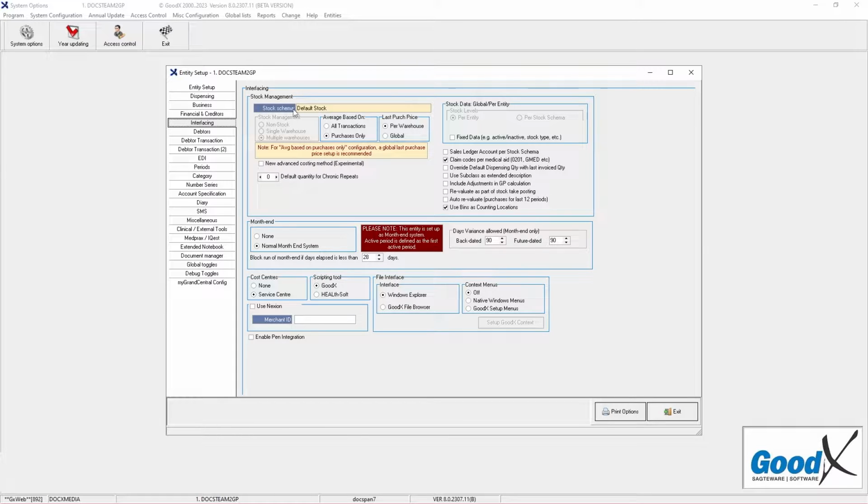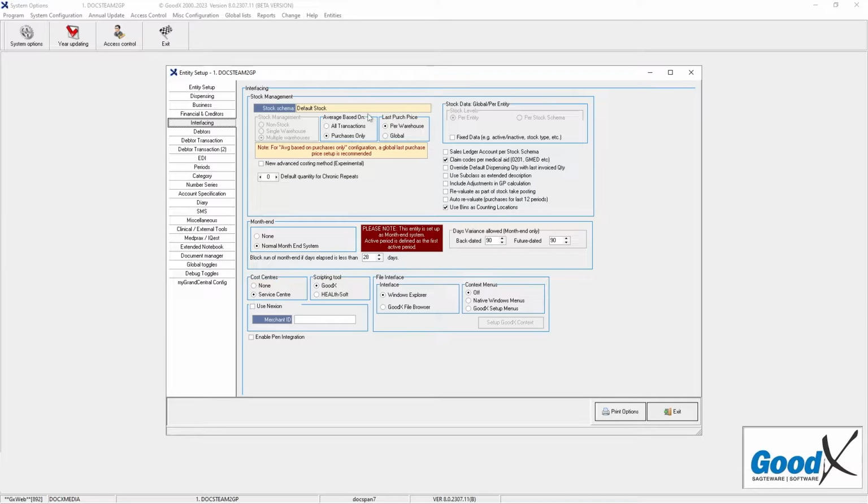Stock Schema is the name of the general stock scheme that will be used depending on the service center type. Stock Management refers to how the stock in a facility will be managed. Non-stock indicates that no stock is used. Single warehouse indicates that only one warehouse will be used. Multiple warehouses indicates that several warehouses will be used. All installations will be configured to use multiple warehouses by default, regardless of whether stock is utilized or not. Please note that to be able to alter these settings, you will have to contact your first client liaison.